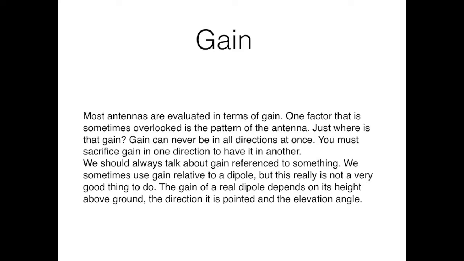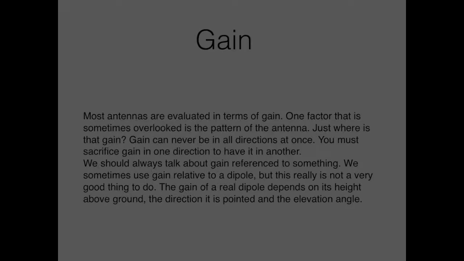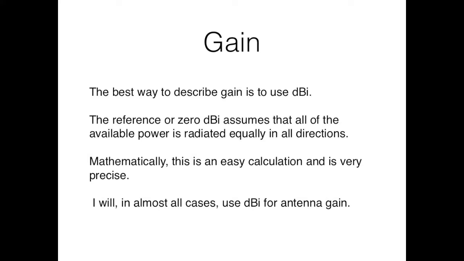We should always talk about gain in reference to something. We sometimes use gain relative to a dipole, but this really is not a good thing to do. The gain of a real dipole depends on its height above ground, the direction it is pointed, and the elevation angle. The best way to describe gain is to use dBi.